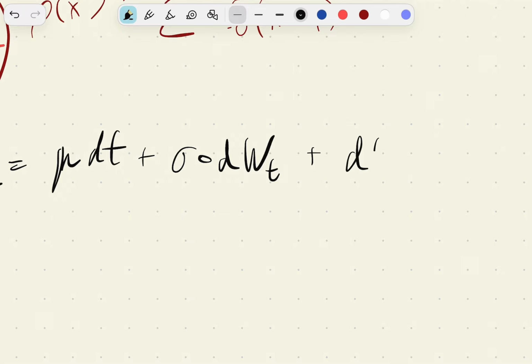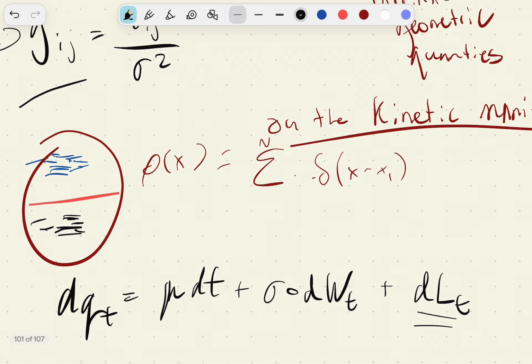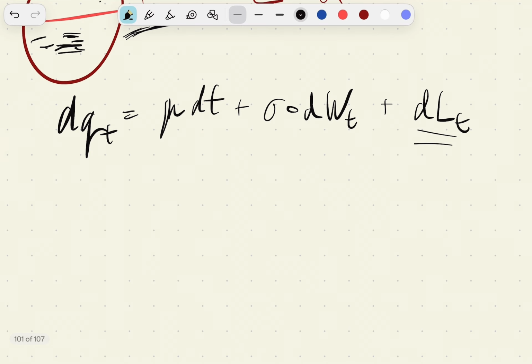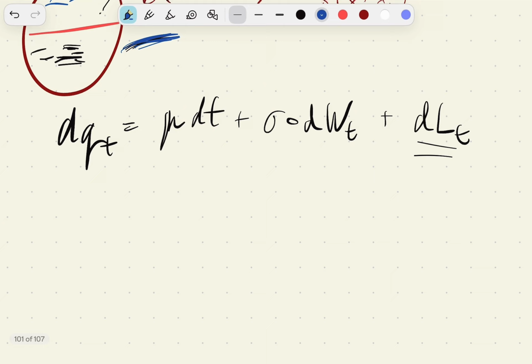But we also might want to tag on another part that reflects the local time process that is actually pushing the price away from the barrier, right? Let's say we have a support resistance level that we observe when we reconstruct the order book. The price gets pushed away from the barrier whenever it reaches zero occupation, right? So once there's no more, and they get sold off or whatever, there's nothing there anymore.